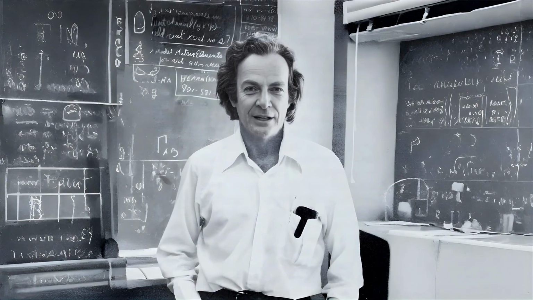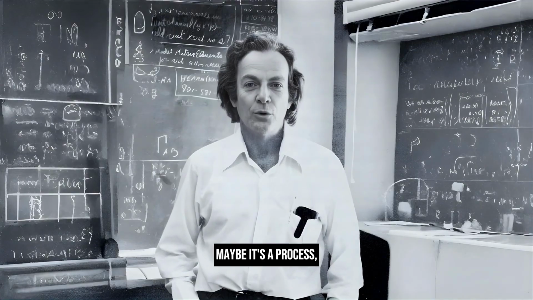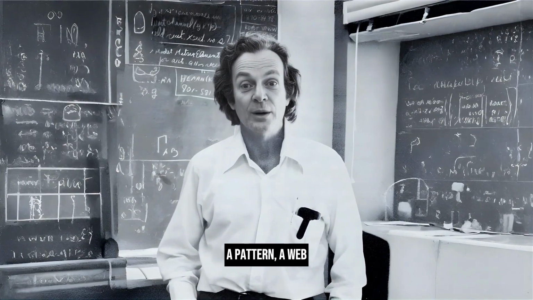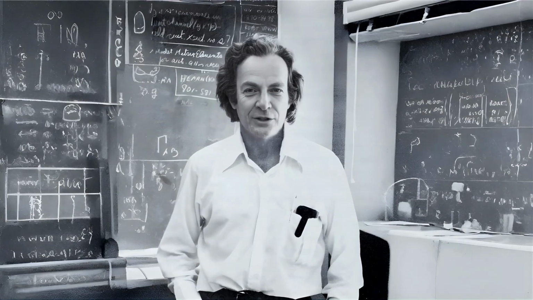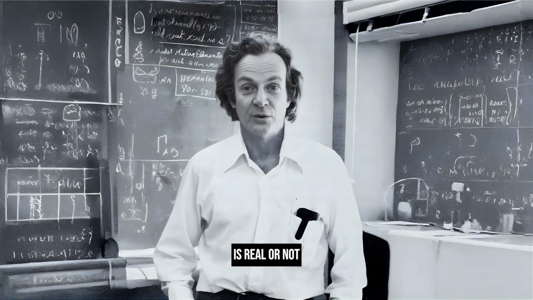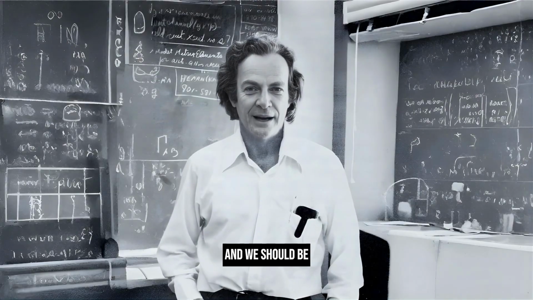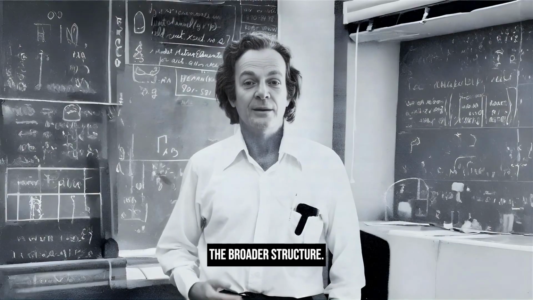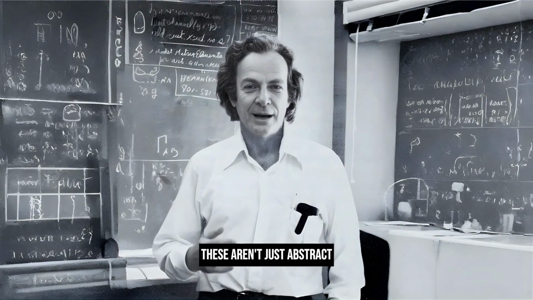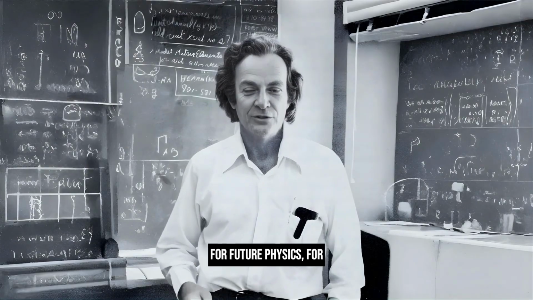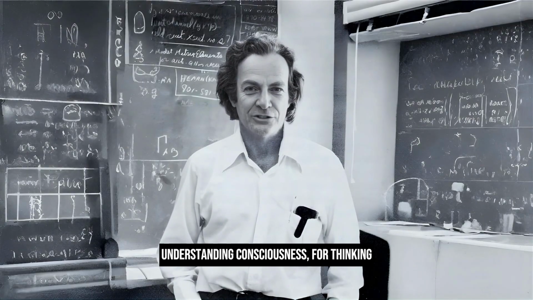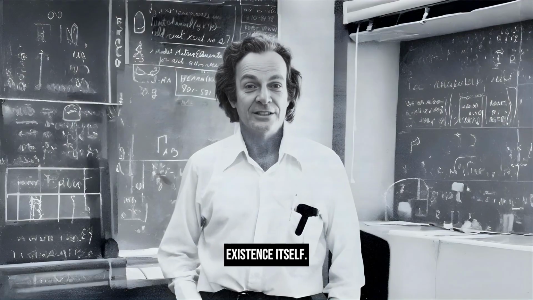Maybe reality isn't a collection of things. Maybe it's a process, a pattern, a web of relationships that only looks like separate objects from certain perspectives. Maybe asking whether something is real or not is the wrong question, and we should be asking how it behaves, how it relates, what role it plays in the broader structure. These aren't just abstract philosophical musings. They're questions that matter for future physics, for understanding consciousness, for thinking about the nature of existence itself.